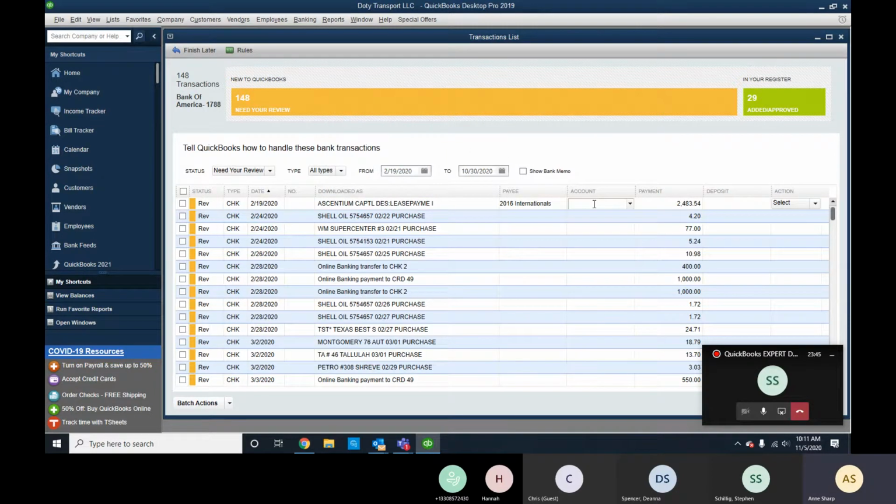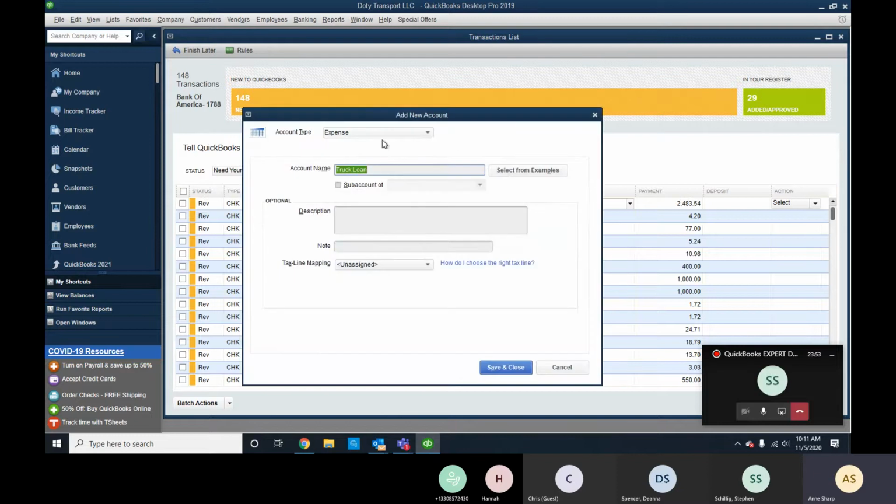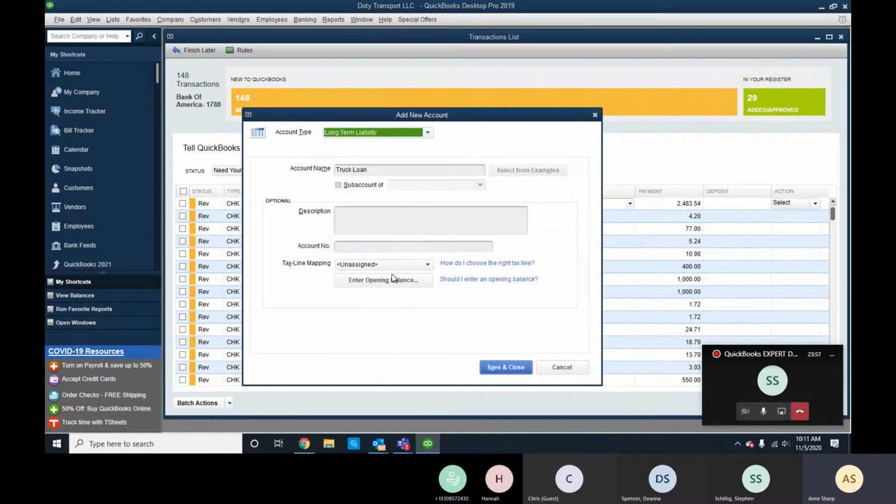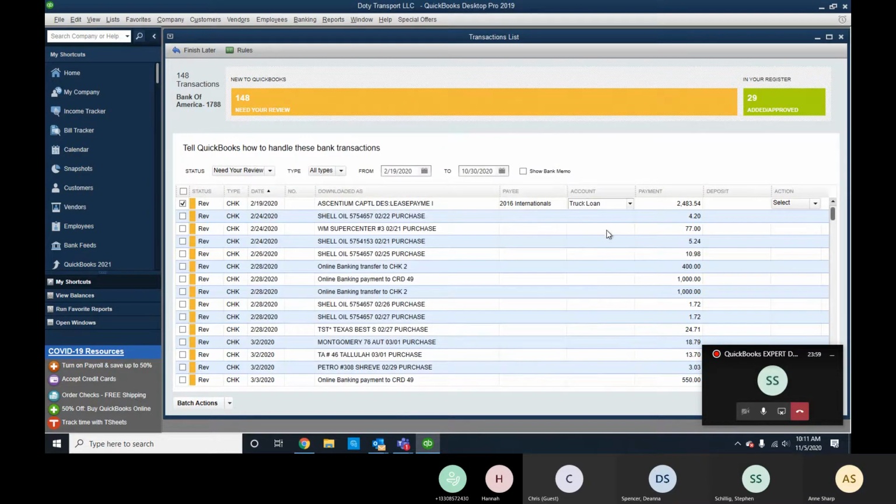And these are going to go to a truck loan account, which we haven't set up yet. The truck loan is not going to be an expense. It's going to be a long-term liability. So these are payments towards the loan. He gave me separately a loan total, which we'll put in loans after we get through some of the categorization here.